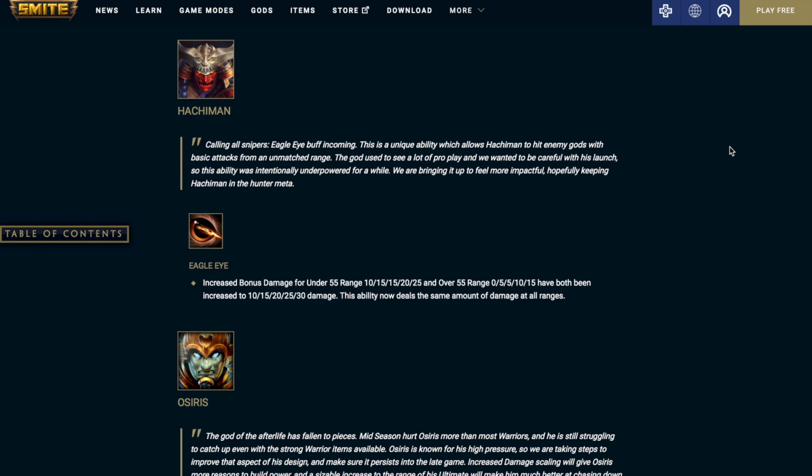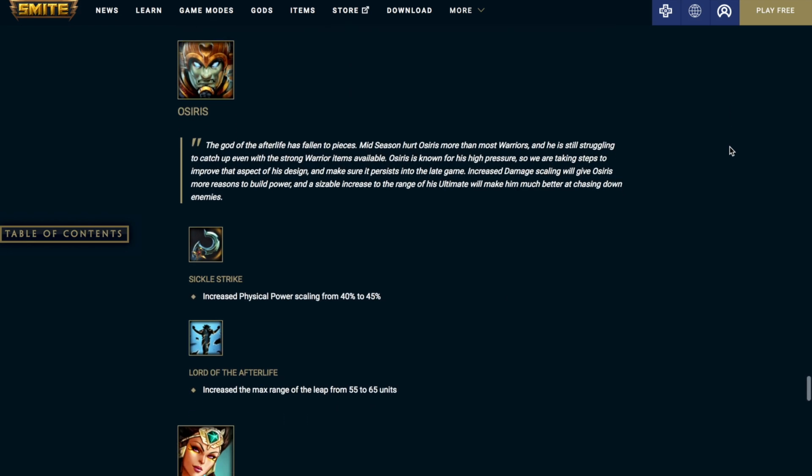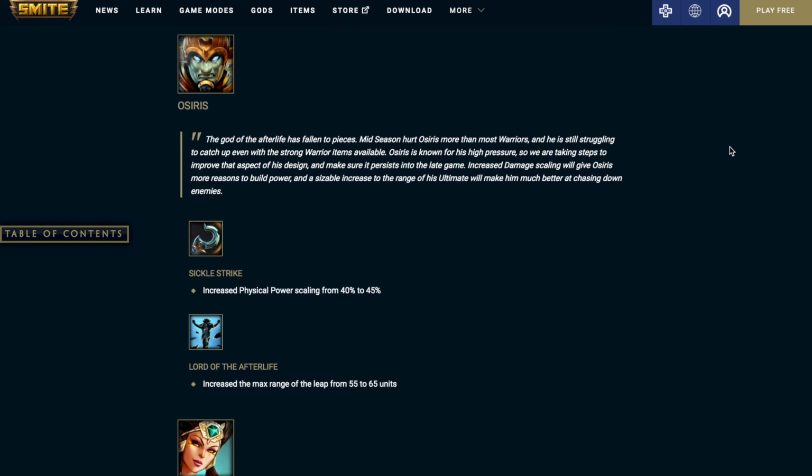I think having it do more damage at close range and less damage at long range was an interesting mechanic, but it's not really a needed mechanic by any means. Osiris, his Sickle Strike increased physical power. It was on a scale of 40%, now it's going to be 45%. Lord of the Afterlife, they're going to increase the maximum range of the leap from 55 units to 65 units.